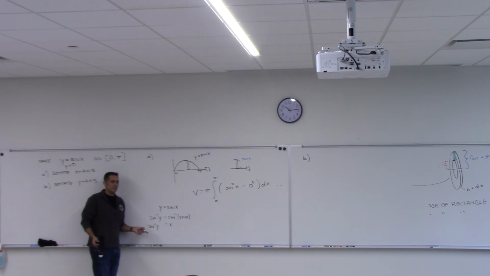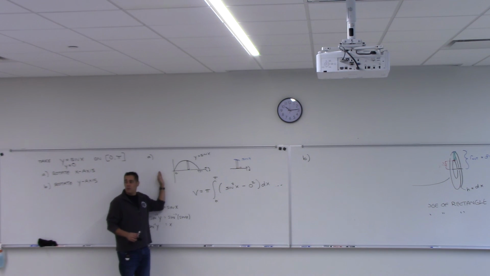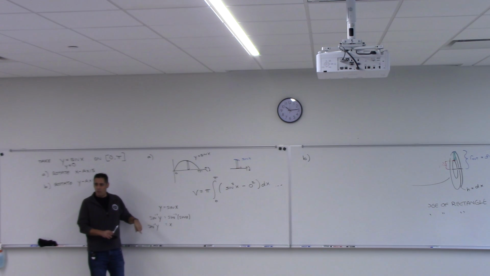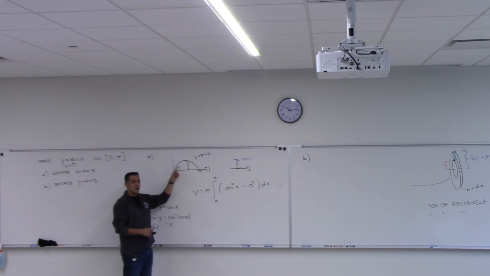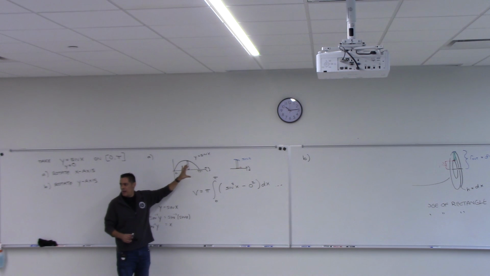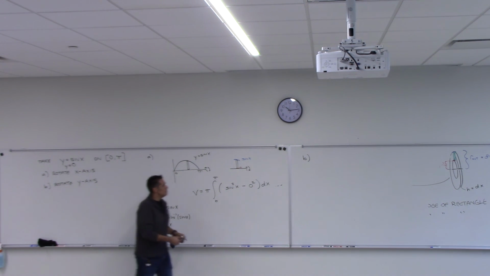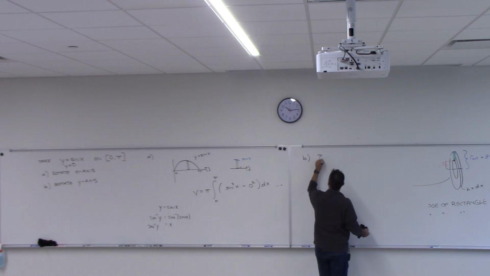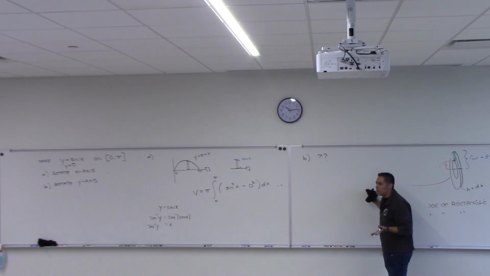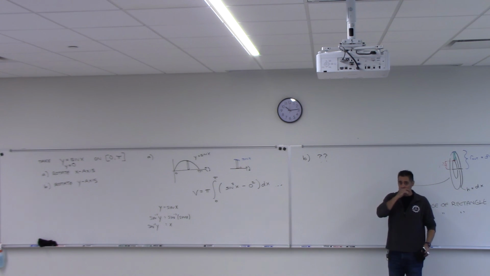If you're going to use an inverse sine function, your domain restrictions are that when you draw this sine function, you can only go between negative pi over 2 and pi over 2. And so that causes an issue. So do y'all see it's not easy for me to get it to a function of y easily? So I wonder if there's a way I can still wrap this region around the y-axis, leaving it as a function of x and not requiring the rectangle to go the other way. So this part right here, we don't know.